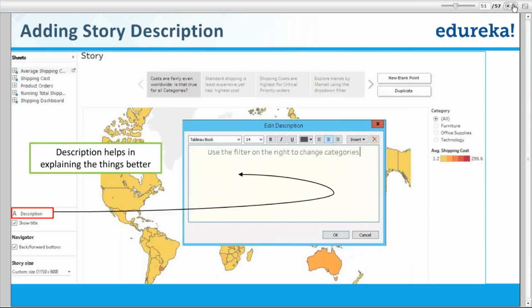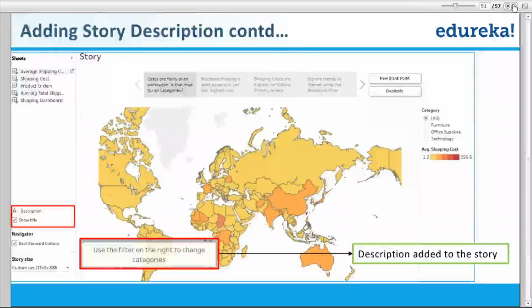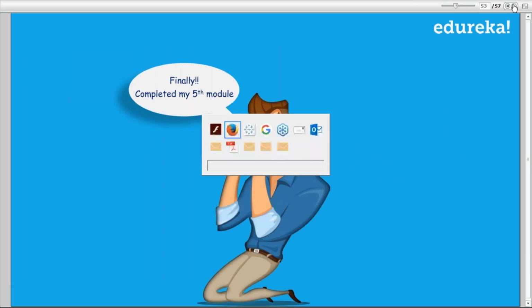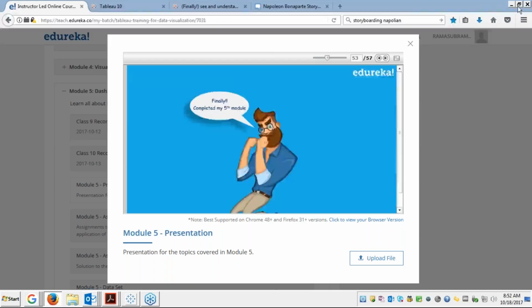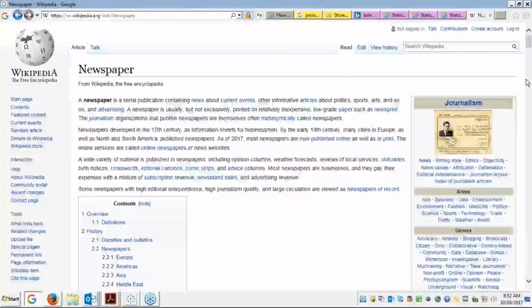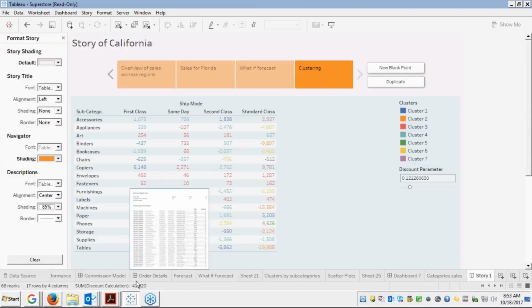You can also add a dashboard, and also you can create an interactive story. So you can add a filter for the story. Whatever filters you have in the dashboard, the same filters appear here, and you can make use of the same in stories as well. Something very similar in nature to what you have done for the dashboard, the same thing you can do for a storyboard also.